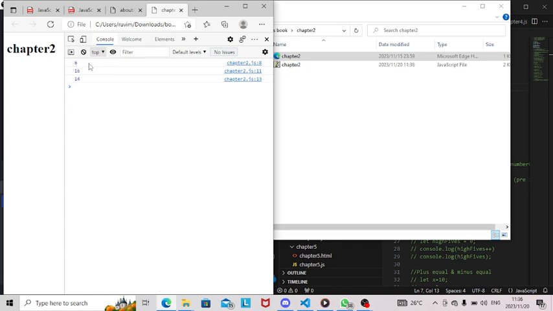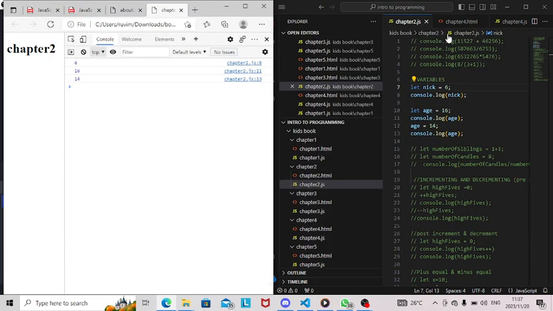Now Nick is 6, and then the other numbers are showing here, the numbers that I was adding in the previous code. Now Nick is 6.